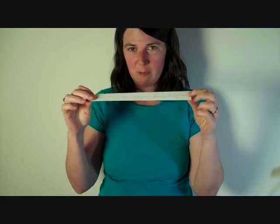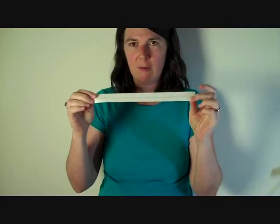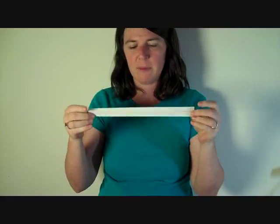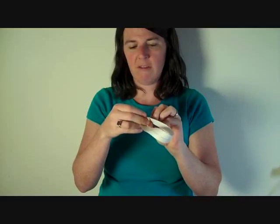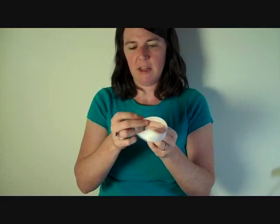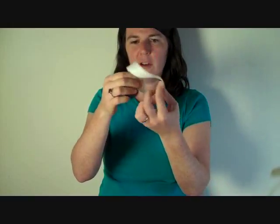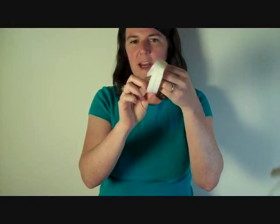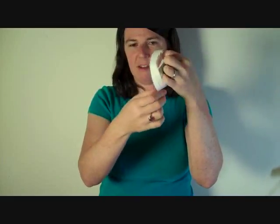The simplest way to make a Möbius is to take a strip of paper or a strip of whatever. I've drawn a line on one side so you can tell the difference from side to side. Give it a half twist and fasten, and then you end up with this thing that — if you look at where the sides meet, you can see where the pen ends and stops there. That's how you know that it is a continuous form, because it has no front and no back.